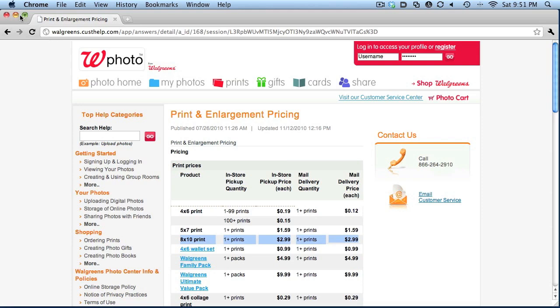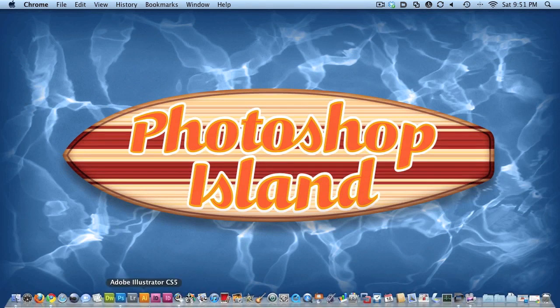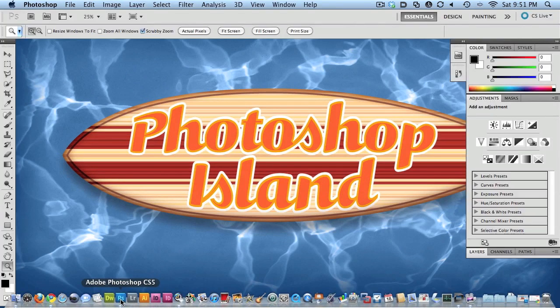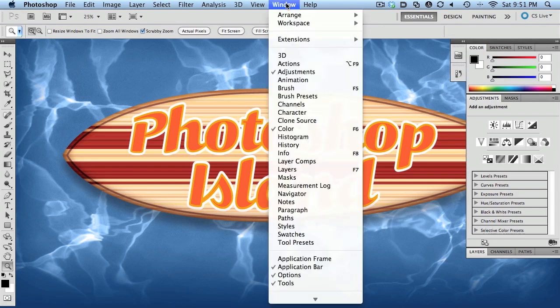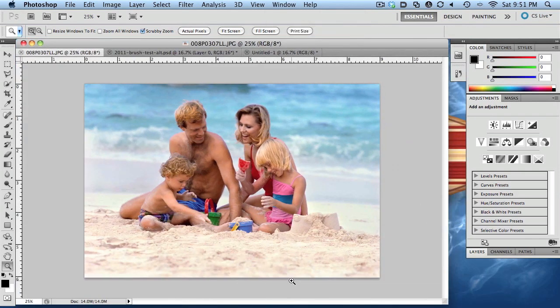So let's get right into it and see what that looks like. What I want to do is take a look at a couple of photos I have as examples, and this would be maybe a family vacation photo or something. And what we can do is turn this into a great gift that you can share all year round with your friends and family. What I want to do quickly is go with the 8x10 formatting that Walgreens offers. You can do different sizes, but let's just start there.